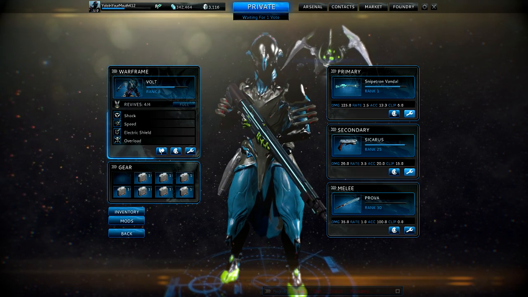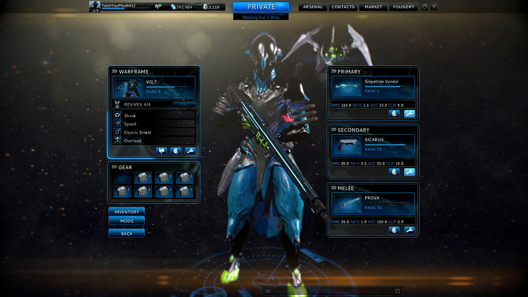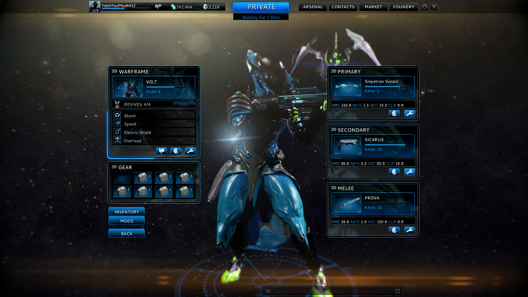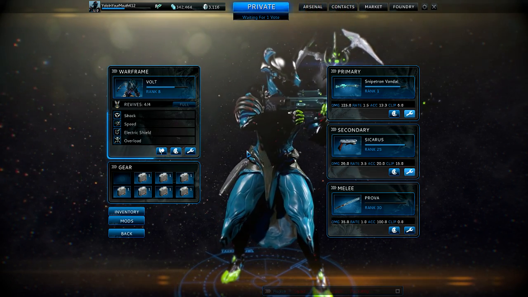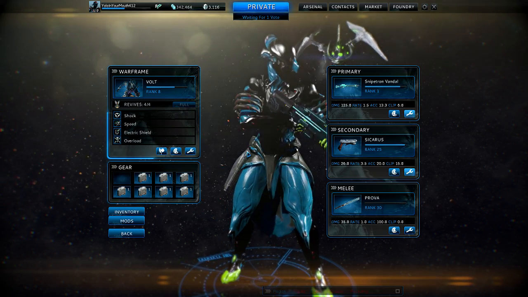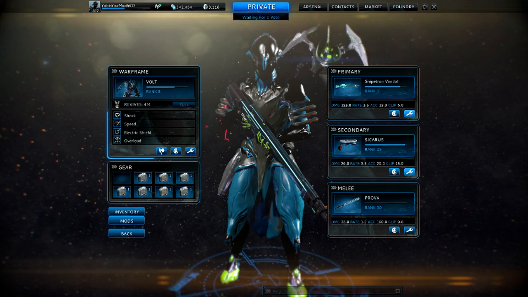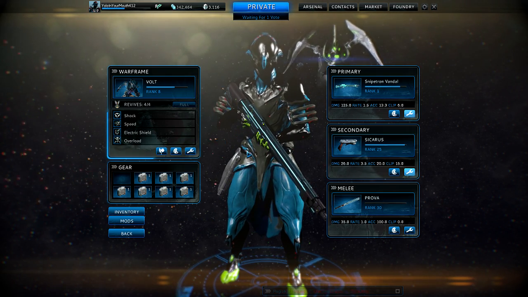You know, the crit, the elemental mods, crit. So basically the Snipetron would do the most damage against Corpus or Grineer, but with a 4-second reload time and only 4 shots, the usability was terrible, even fully modded. It was much better just using your Paris or Dread if you're going to use that type of weapon.